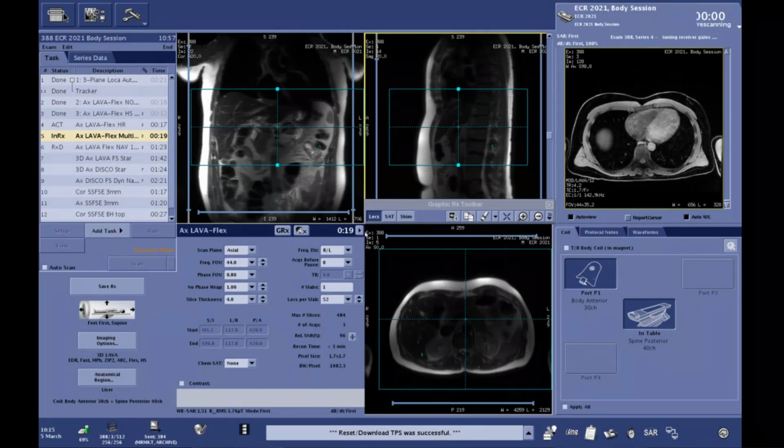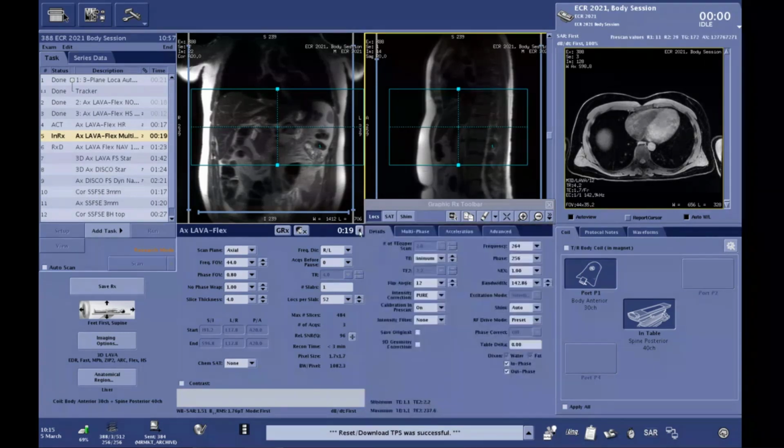And then those sequences can be easily reformatted in any orientation. Absolutely, Isabel. This is one of the things that when we are going to look at the images, we are going to show this multiplanar improvement when it comes to using this kind of high resolution acquisition.